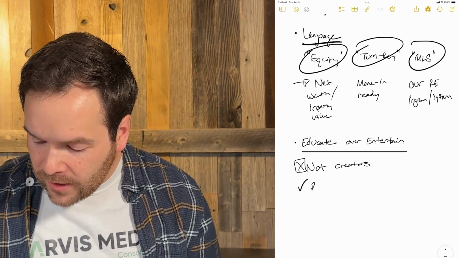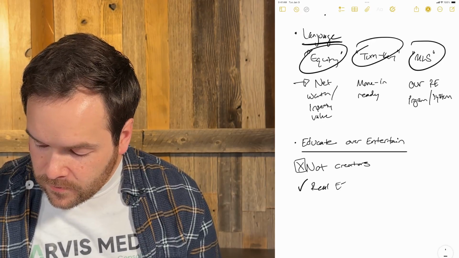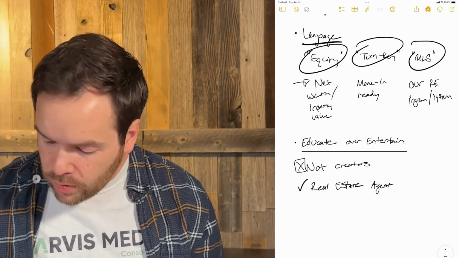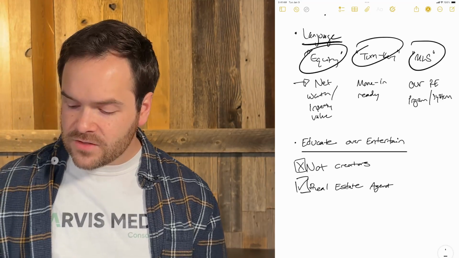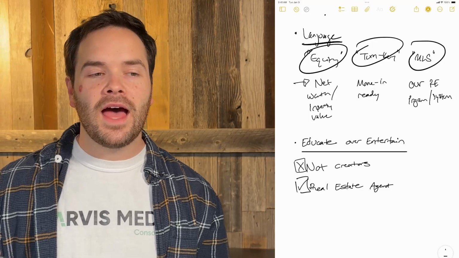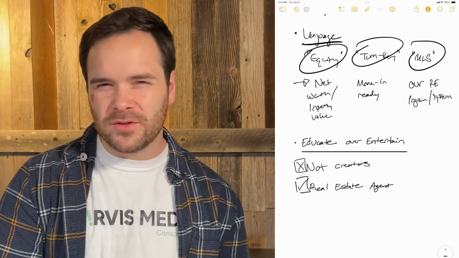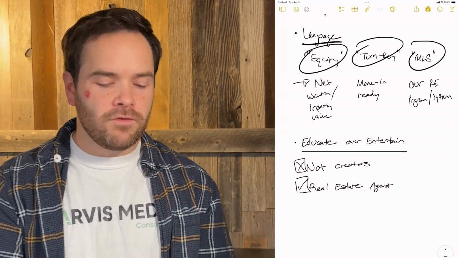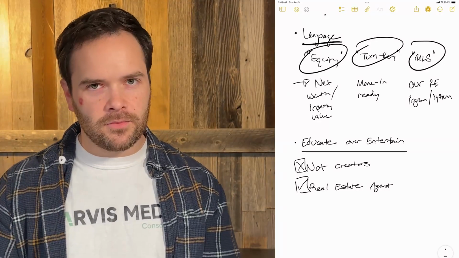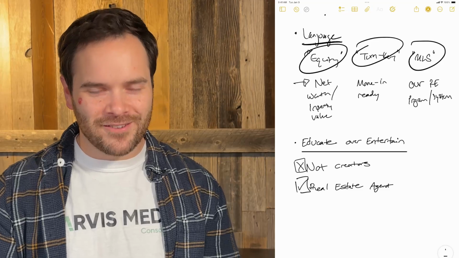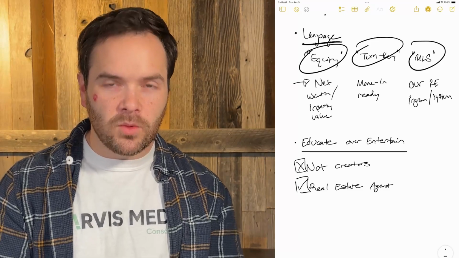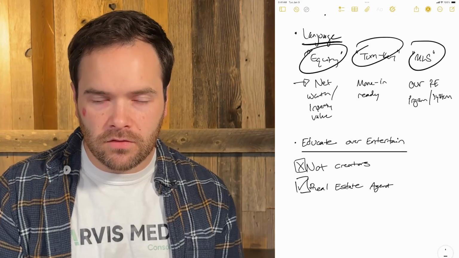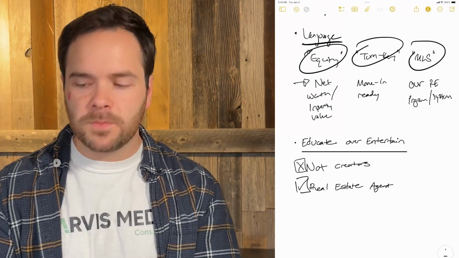Instead, if you want to be a real estate agent who's using content to grow their business, that is very different, because now we're talking about how we make sure that we don't just get a bunch of views or followers just for the hell of it, but we actually want to get viewers and maybe followers. I'll talk about the misunderstanding about followers in a second, but we want at least people who are potential buyers or sellers in the market that we serve to view our content. And that's why our content needs to be very specific.